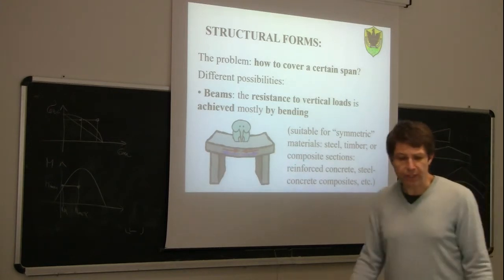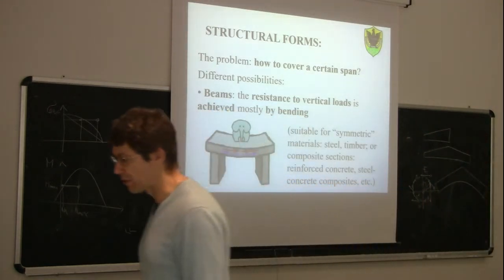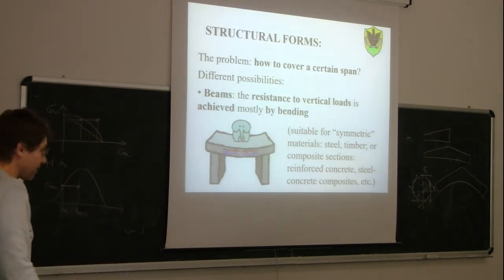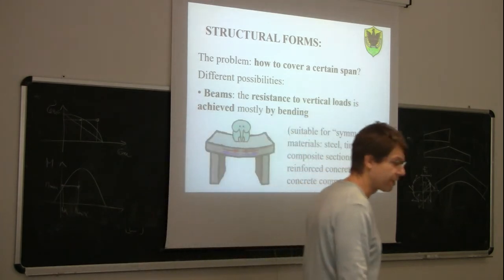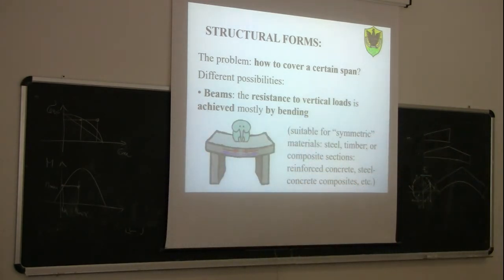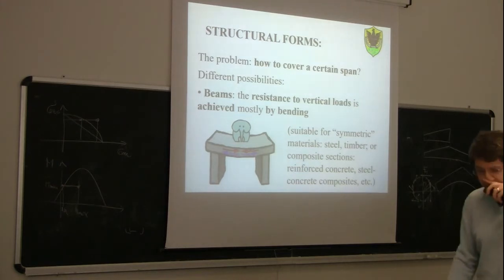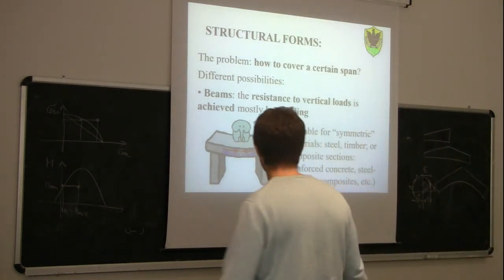Of course, concrete or masonry is not suitable because concrete, as you know very well, like masonry, has very good resistance to compression but very bad in tension. So we cannot use concrete alone, at least. If you want to use concrete, as you know very well, we need to couple concrete with steel, either a steel beam or a steel reinforcement. Or we can also couple concrete with another material, such as timber. So if you think about a timber concrete composite beam, we place a timber beam underneath in the tensile region, and we place concrete in the compressed region.